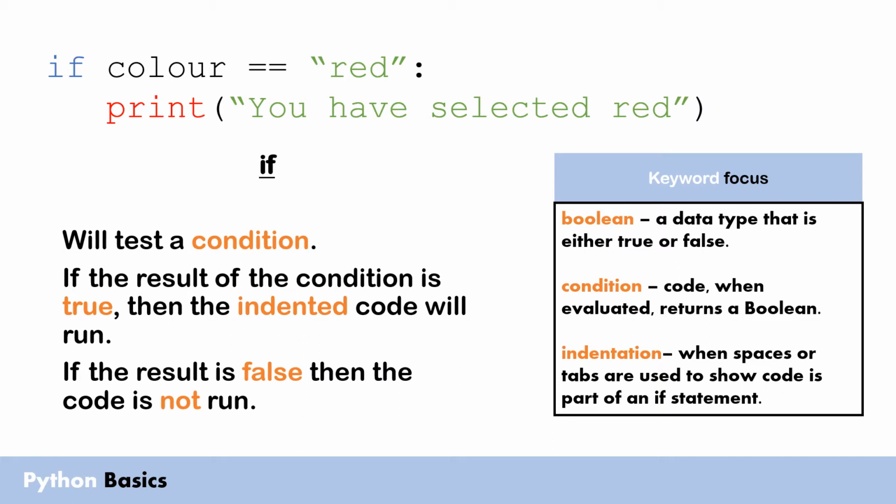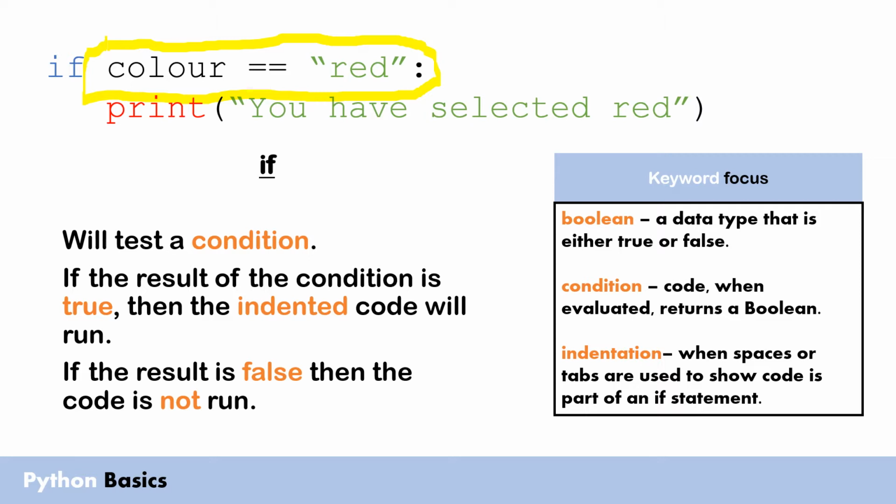So let's look at the basic structure of an if statement. To begin with, an if statement is a bit more complicated than the input and print and variables we've already looked at. Straight away, you can see it's broken over more than one line. You have the condition, which is the part that I've just circled in yellow. The condition is a test. This test will either be true or false.